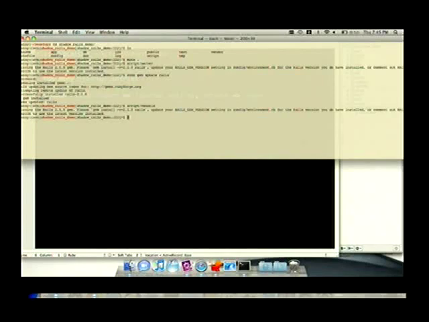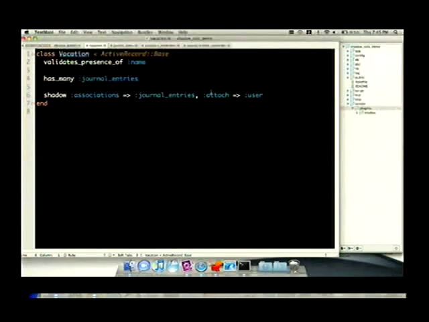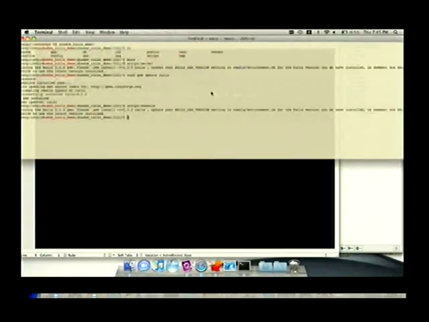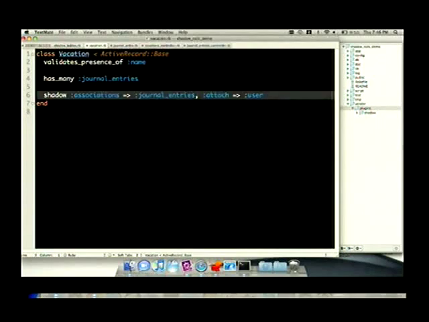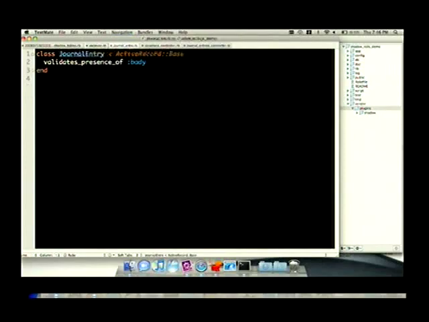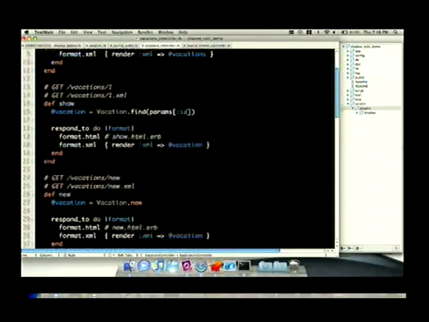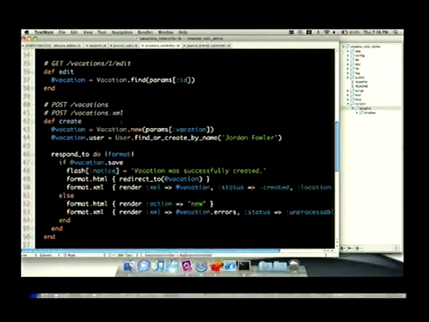Let's say you're not in the same environment as you would be on the web. You're not actually in a controller, but you have some automated script that operates on vacation objects. You don't want to repeat the code over and over again for setting up auditing trails. So basically, the code is just tucked away, so you don't have to think about it. All you have to do is, wherever you want an auditing trail, you just set a user like that.